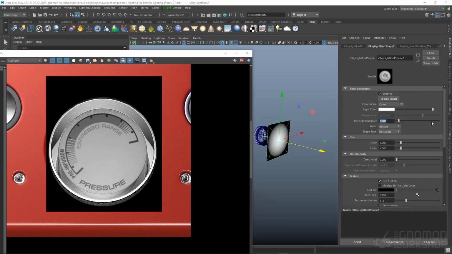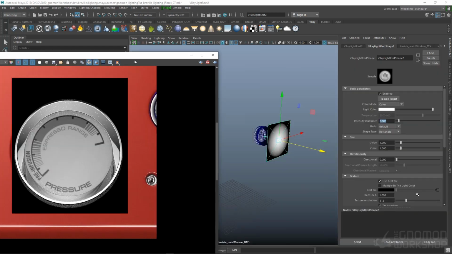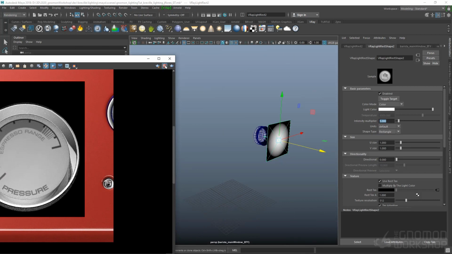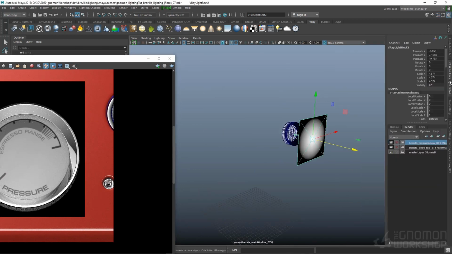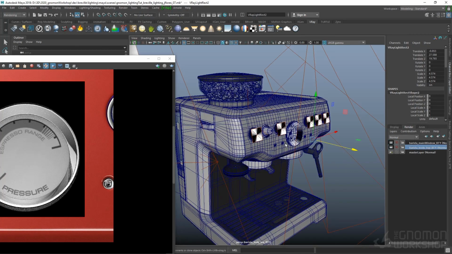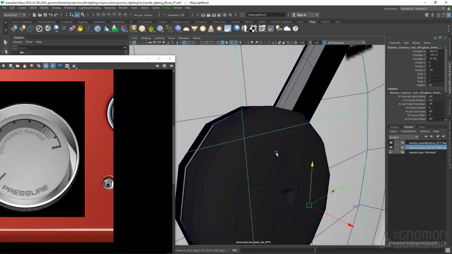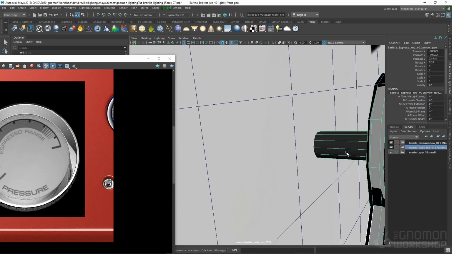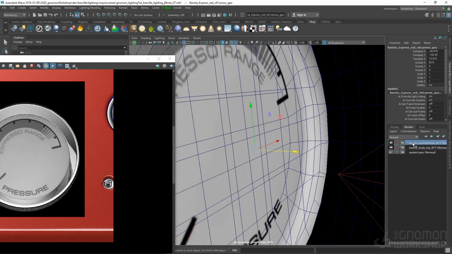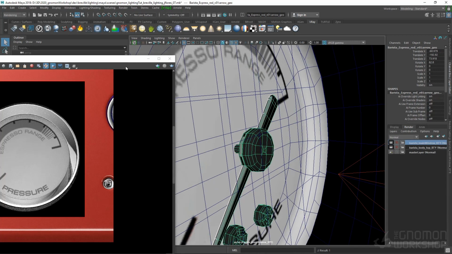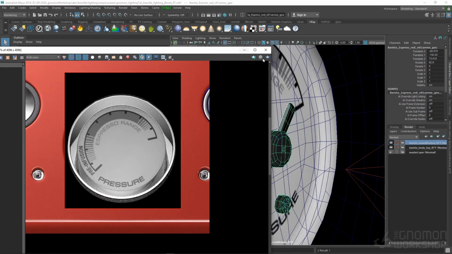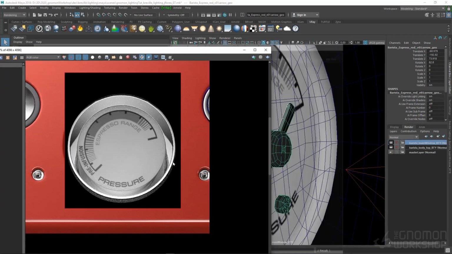All right, and we're missing those guys inside, so let's bring those over. Let's pause this. Okay. So there you have it.